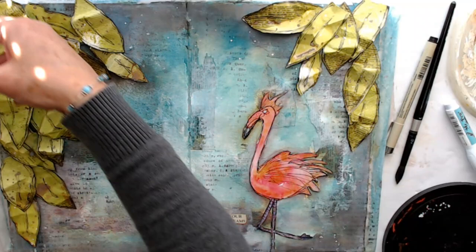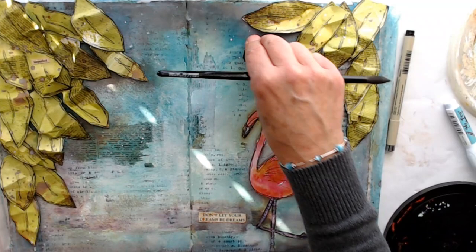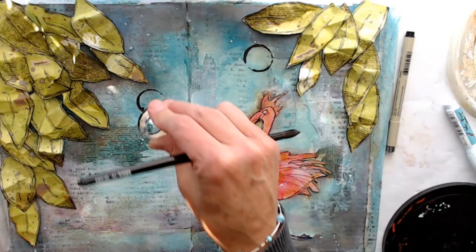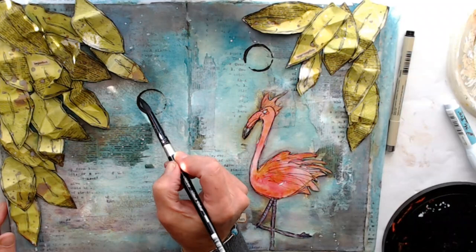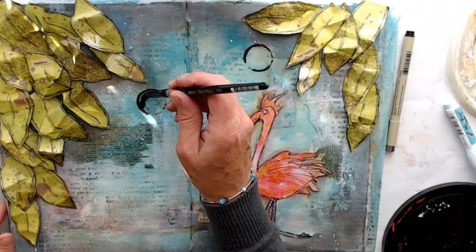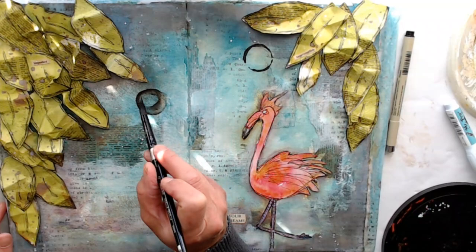But what I want to do is maybe make a heart shape. So there's a bubble. I'll do a couple of bubbles. And she just took acrylic paint, and she just went on the edge here and pulled the paint into the inside. And don't worry about them being perfect, she said, because bubbles are not perfect, right? So look how cool that is, huh? I'm going to let that dry just a little bit.